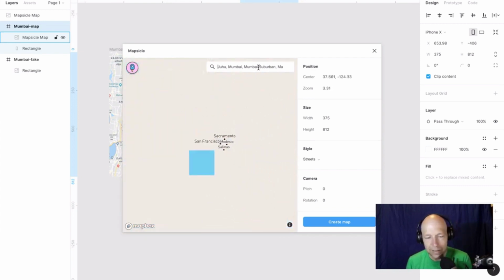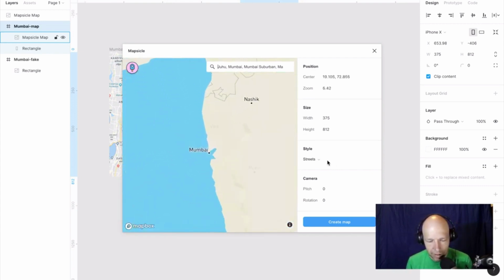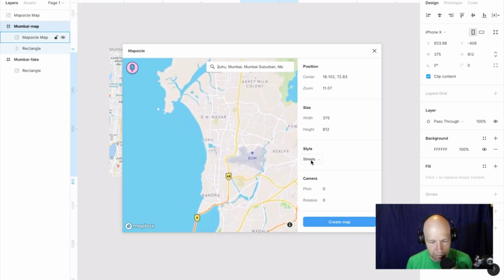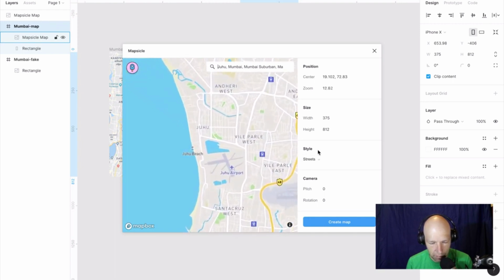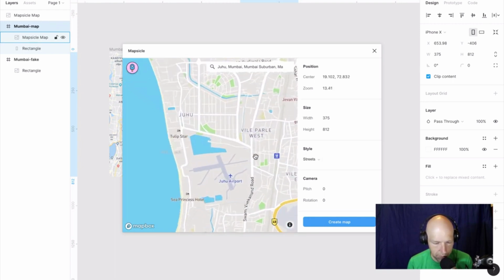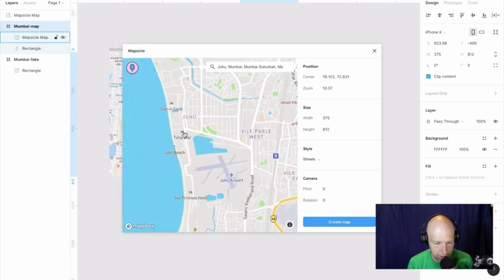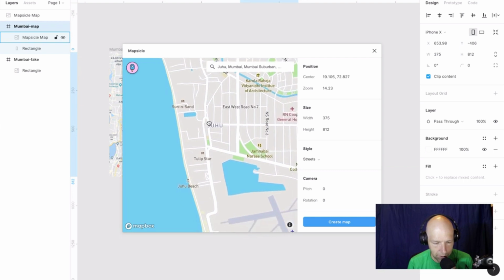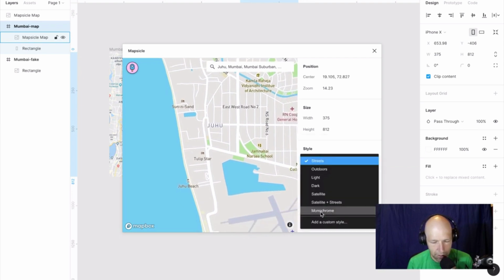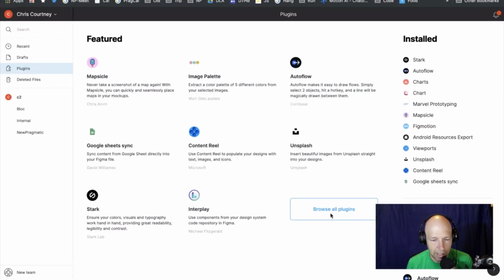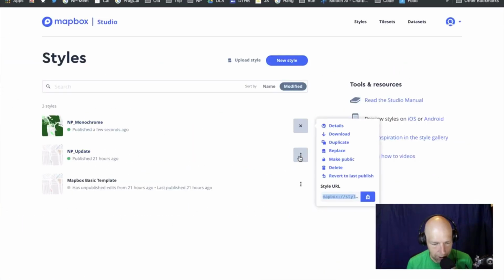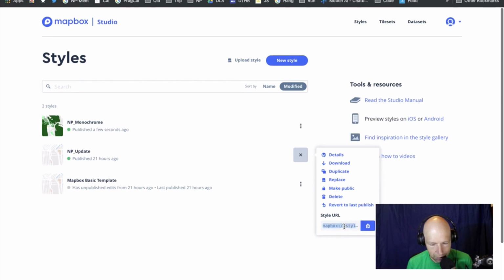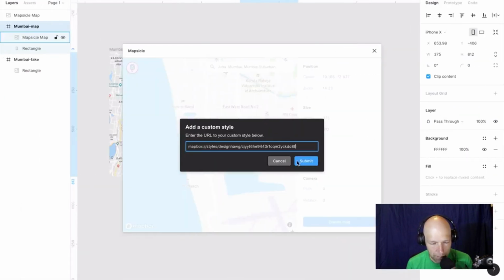And now instead of using that other style that is just straight up simple Mapbox, I'm going to come down and say custom style, and then now I'll come over to my Studio app and I will grab this update, which I think is a little more appropriate for mapping.